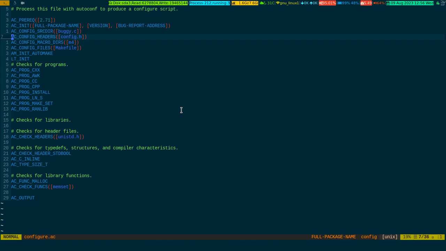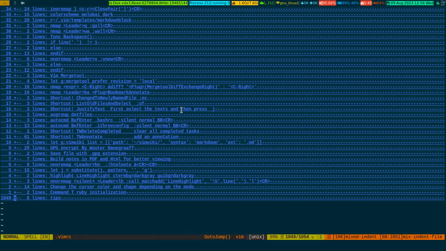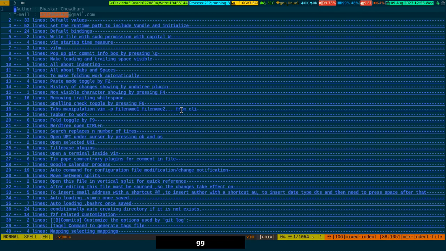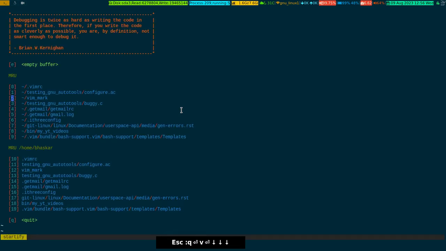Okay, so now say I want to close this file. Now if I open my vMercy file and mark it with M and capital V, sorry, I made a mistake, M and capital V, so this file is marked with a capital V. Now I'm closing it and going back to the previous file where I was.